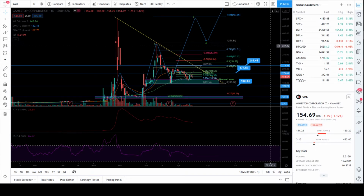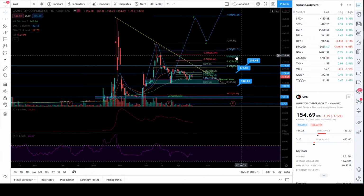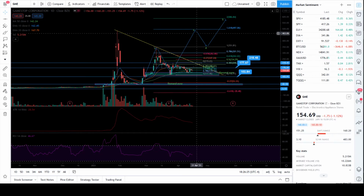So as of right now, we're still bullish on GME in the long term, as we are still currently in our third wave of our Elliott wave pattern, which should lead us to a price of about $500, as long as it doesn't get invalidated. Now, until we see GameStop close below $110, the scenario will still stand. So long term, we're still bullish on the stock, but let's talk about what we've seen in the recent weeks.